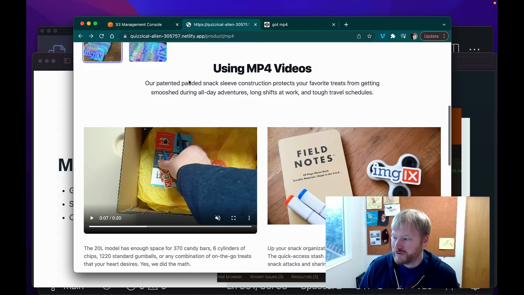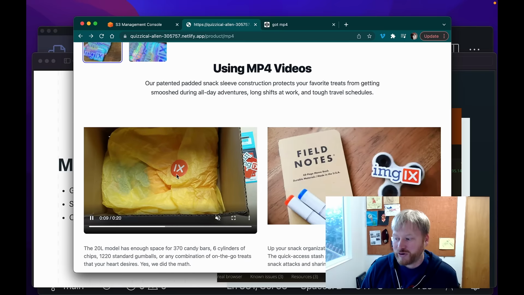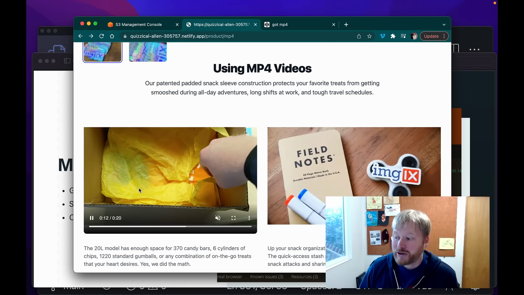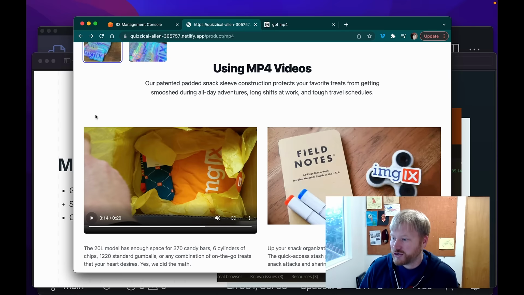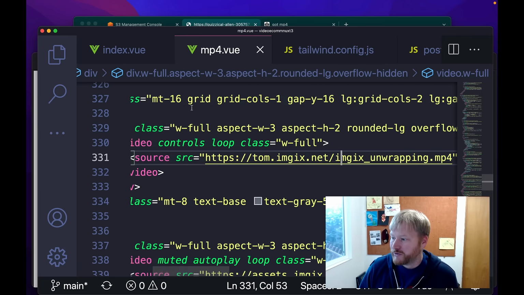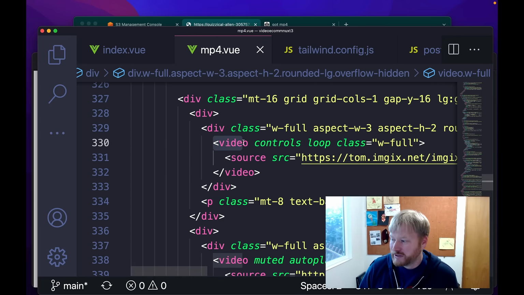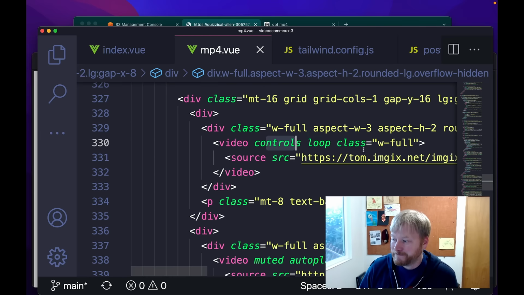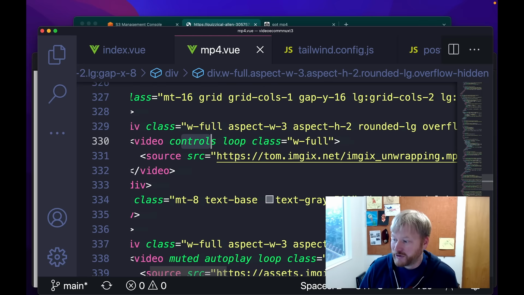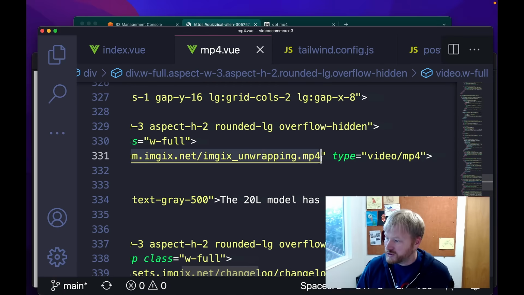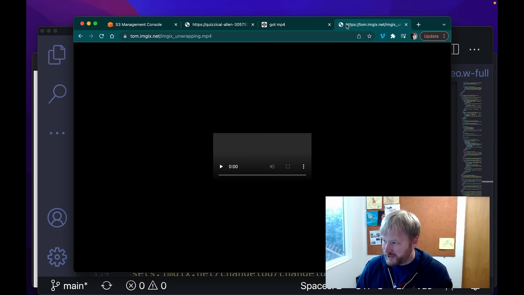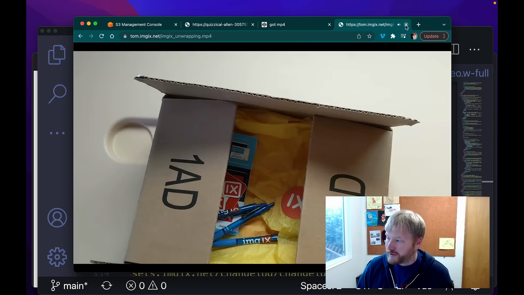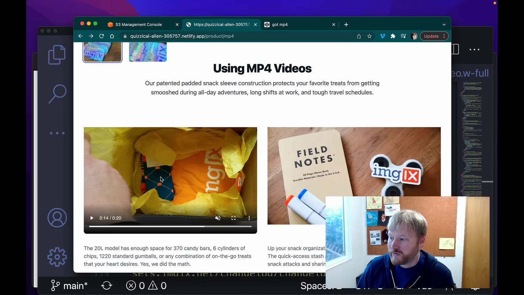But let's go back to that sample site I was showing. Here we go. So simple product idea down here. This is playing via an MP4 URL, no player, no nothing. So if I show this example, here we go. It's literally just a video tag, some Tailwind CSS. I show controls, loop it, make it the full div, and here we go. Just a simple URL, and then you identify the type, video/mp4. You can see if I hit it over here, same video, just working, right? That's what's sitting right here.